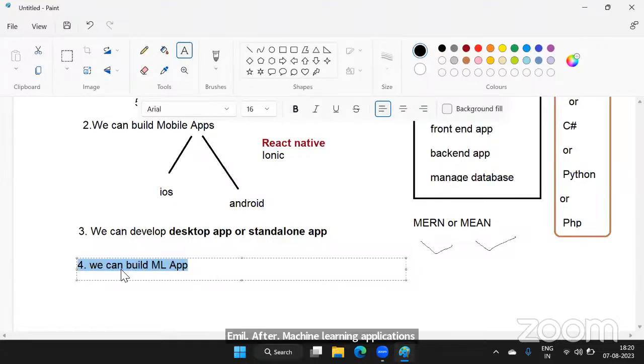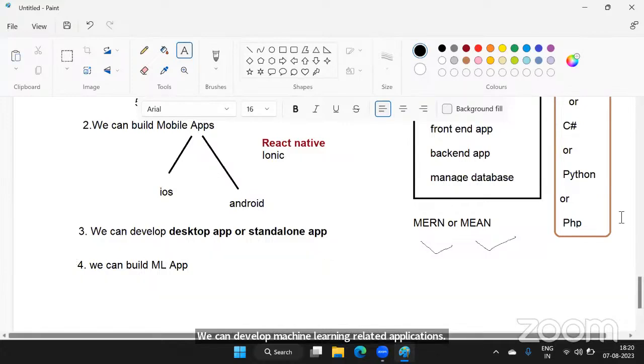We can build them, but JavaScript is not preferred when it comes to machine learning, deep learning, or data science, though you can develop. There is a library called TensorFlow.js, using which we can develop machine learning algorithms and related applications.